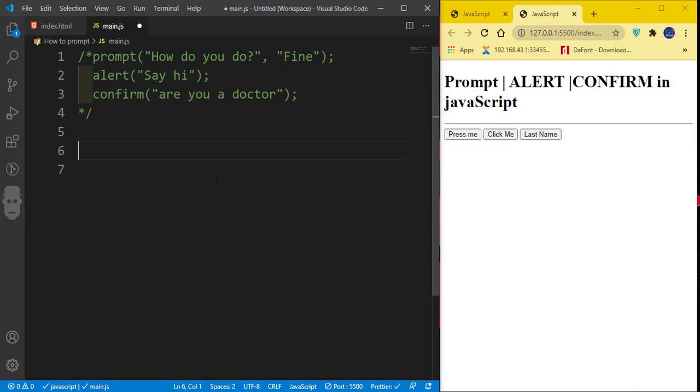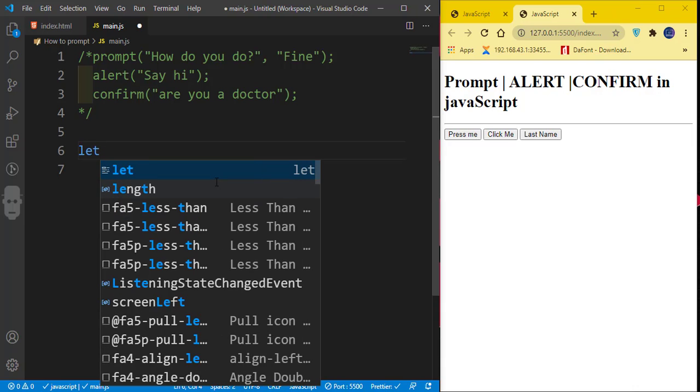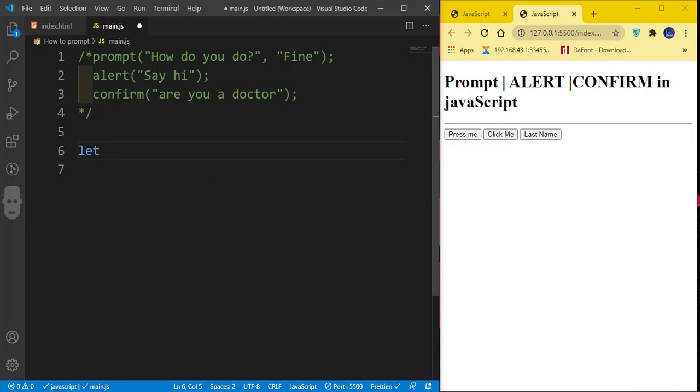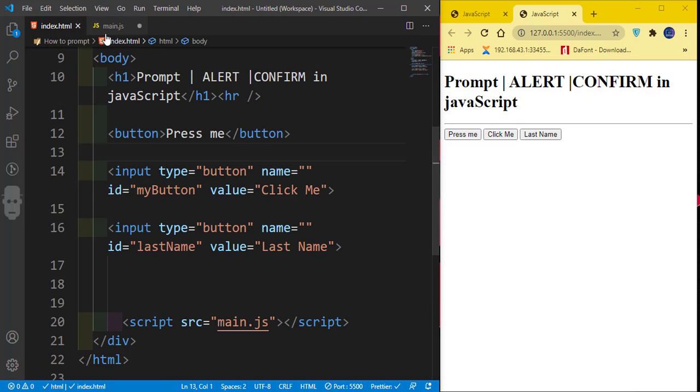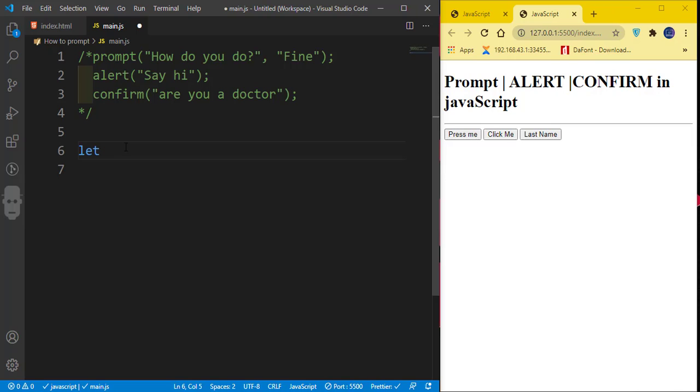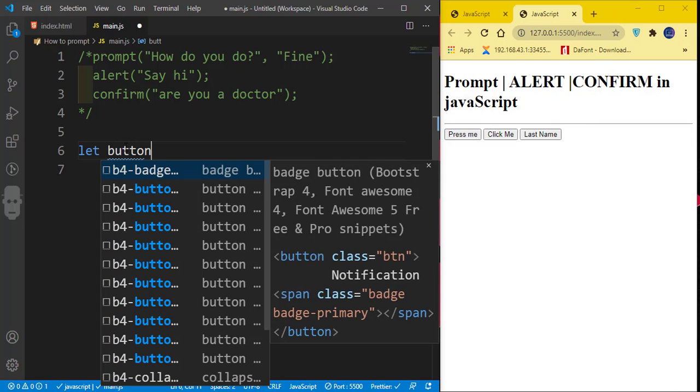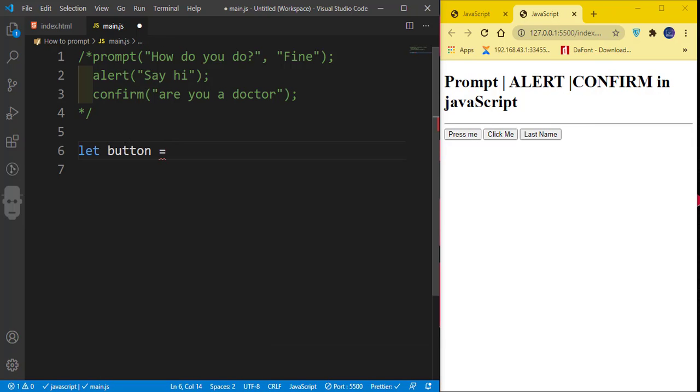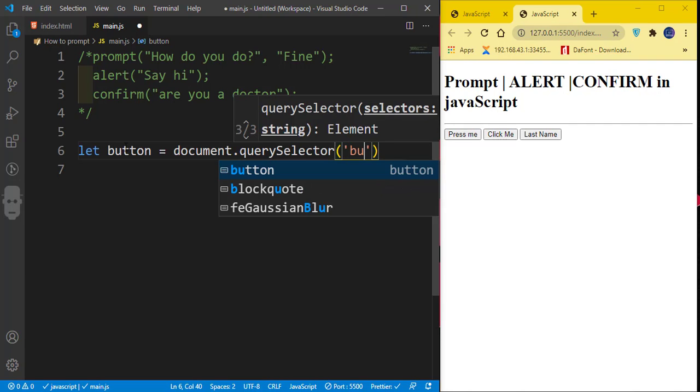To do that, I'm going to create a variable first. I'm going to say let button, so I'm going to grab the button equals document.querySelector. I'm going to get button.